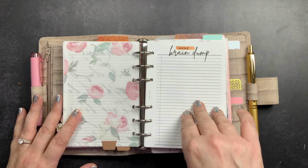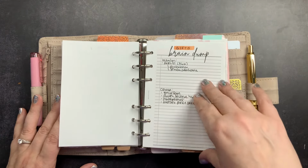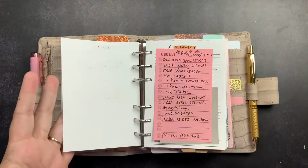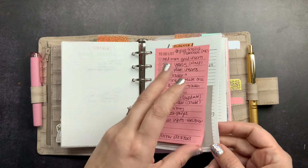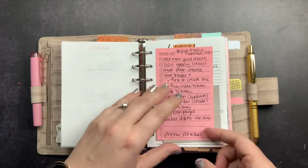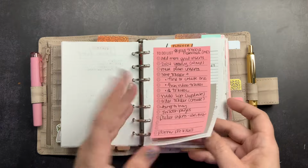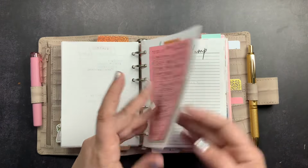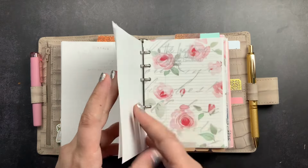This is a home brain dump sheet, and I just added the home one today, so I haven't actually written on it. And then this is a gift one for birthday gifts and holiday gifts. This is a planner one. I have a lot of notes on here. These are things that I might want in my planner, or ways to use my planner, or shops that people mentioned that I wanted to check out. And so I just have sticky notes and lists on there. And then this one I haven't put a label on.